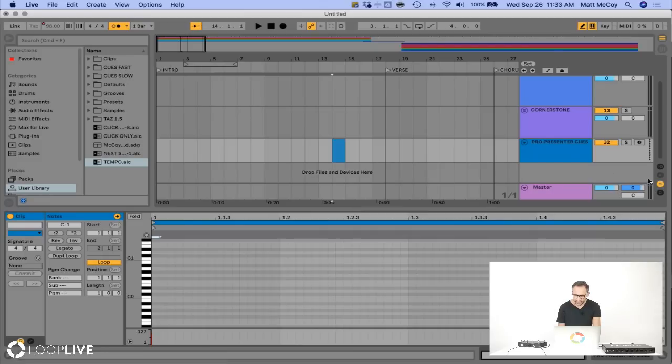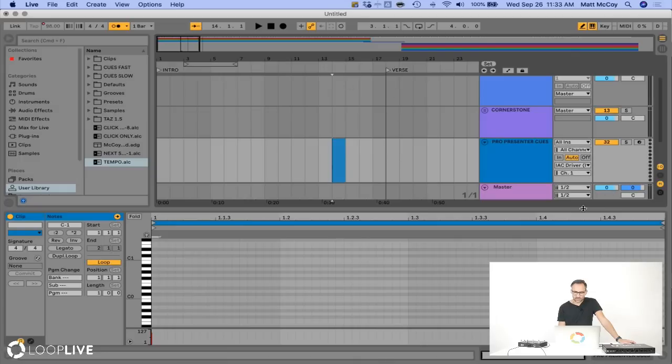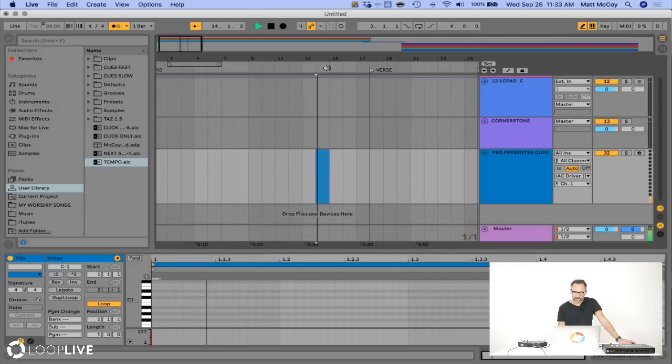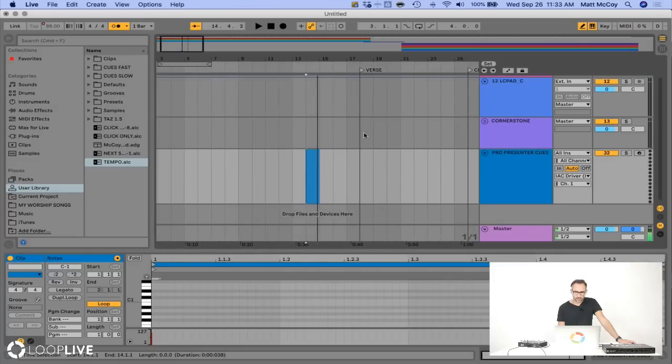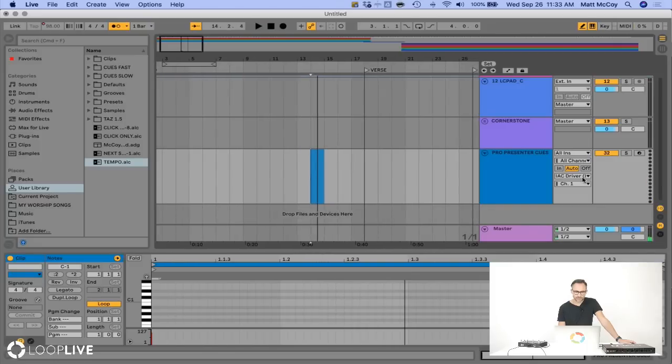I'm going to open up the in and out settings on this, and we need to make sure we tell this track to go to the IAC driver. This is where it's going, right? When we press play, you're going to notice there's a little meter here. When we press play, you're going to see that light up, and that means it sent a MIDI note. You want to see that light up. It sends a MIDI note out the IAC driver.